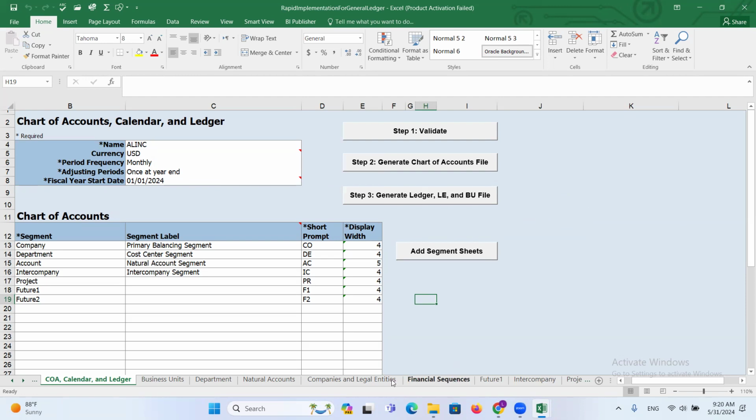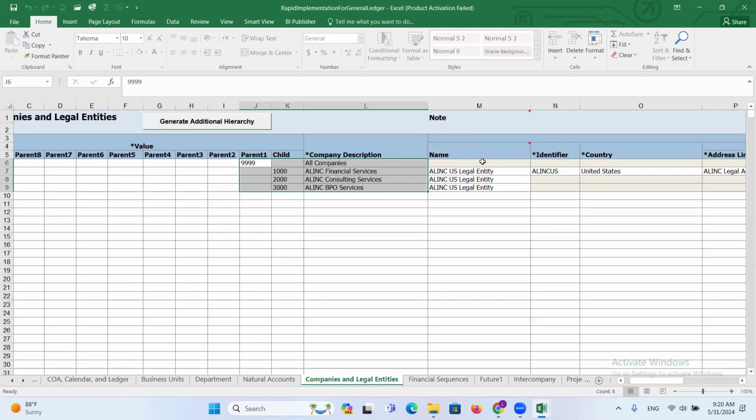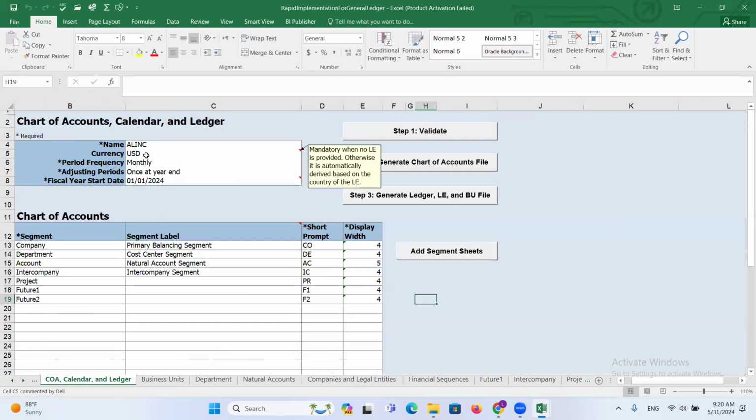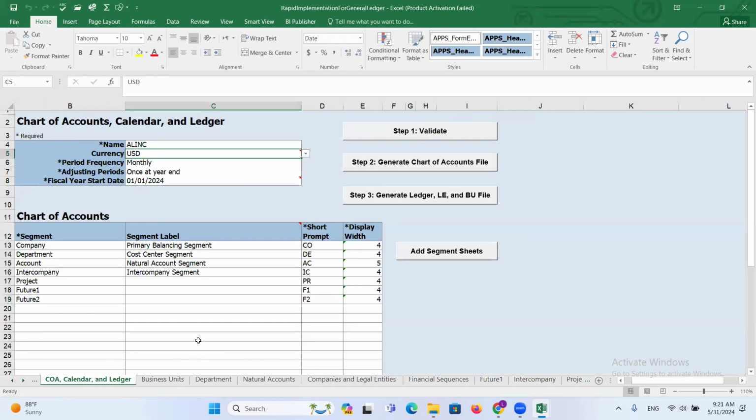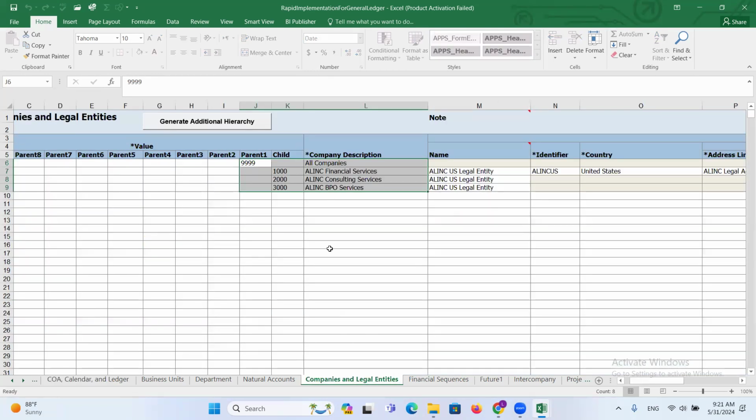If you are giving legal entity, currency is not mandatory. Based on which country the legal entity belongs to, it will take the currency. Don't provide it; I just provided it for our practice purpose. It's not mandatory. If legal entity is not there, you have to provide it. I explained and I did.